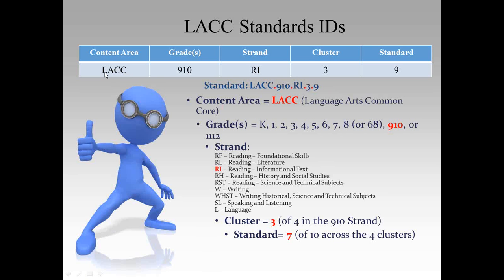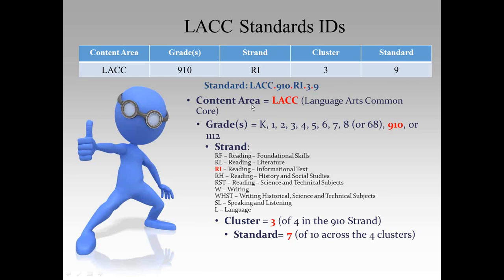So Language Arts Common Core, and it will also be Math, MA Common Core. The grade clusters or grades change. Some of them will be 9-12, some of them individual grade levels. And then the strands we'll look at in a few moments, the clusters, and the standards. Parallel to the art standards, when we get to this level, our term here is benchmark, and this is our measurable piece. For the Common Core, their term at the measurable spot is standard. So please be aware that for us, benchmark is in this spot, and it is our measurable piece. For Common Core, standard is in this spot, and that's their measurable piece.